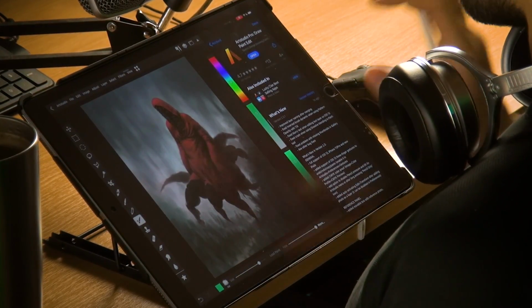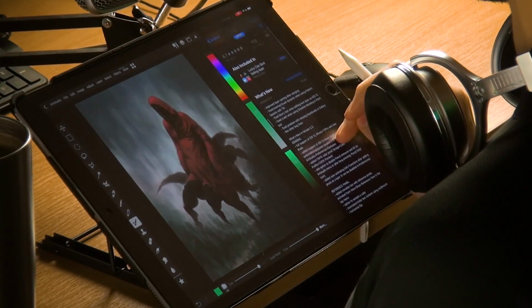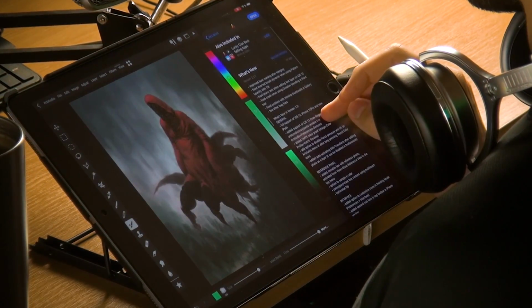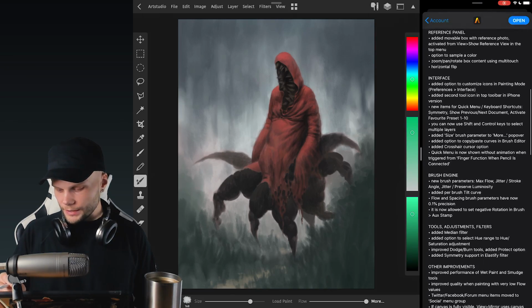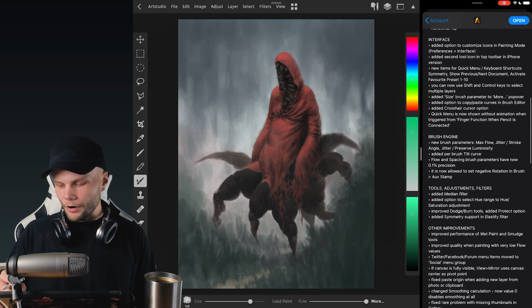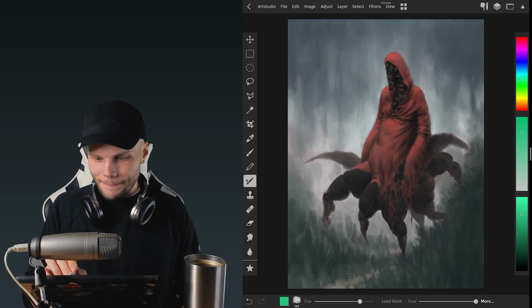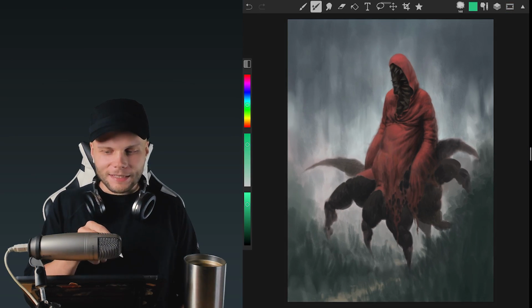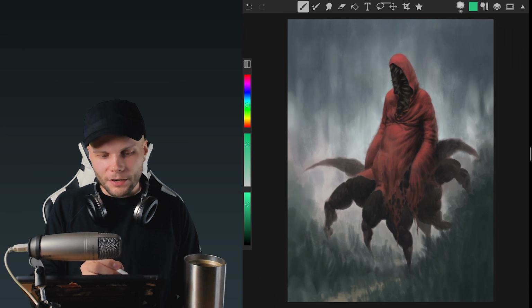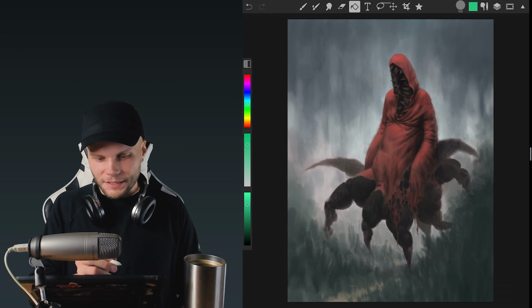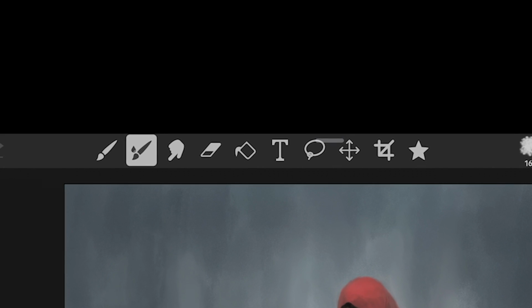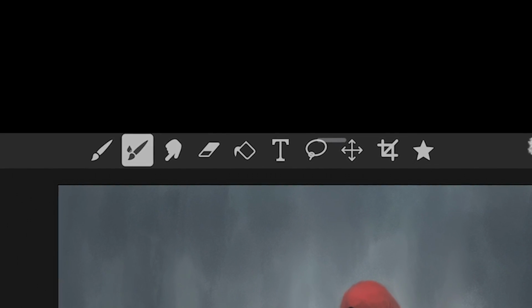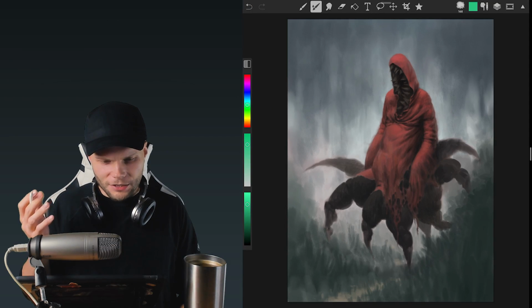Just a few days ago, I got the update to version 2.3, and now we're at 2.3.1, and it introduces a whole bunch of improvements and additions to all the parts of the app. Probably my favorite part is the improvement to the painting mode. So you can see at the top now I have a whole bunch of tools showing up here, and that's totally customizable. You can add any tools you want, up to 9 places I believe. So I think I used all of them.